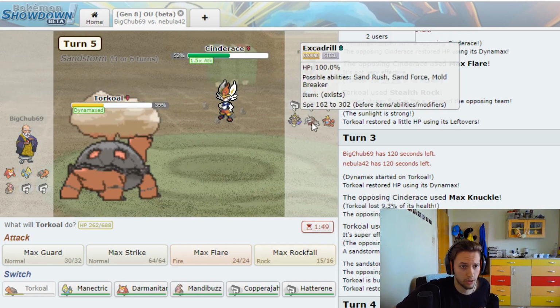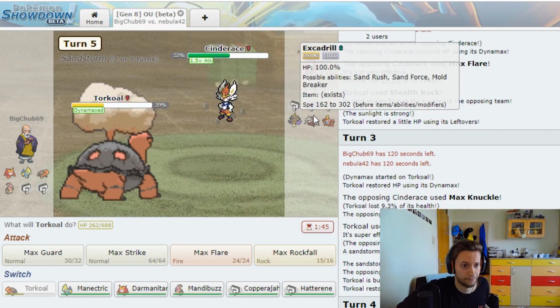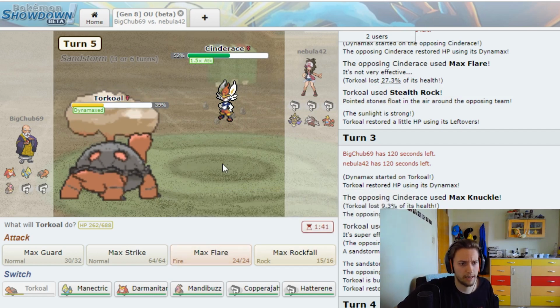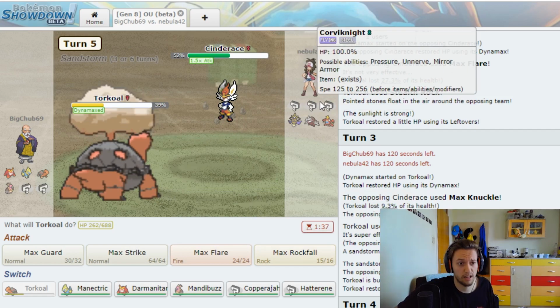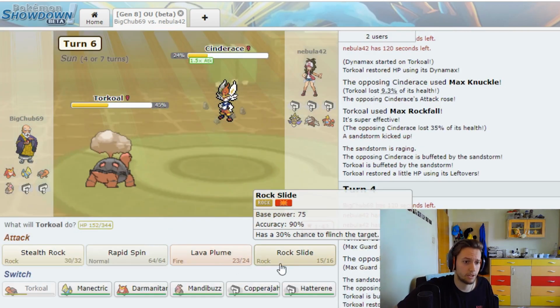And does he switch into an Excadrill or Aegislash? Cinderace. Do I Max Flyer or do I Max Rockfall? I feel like he knows that I have a Rock type move now, so he goes into anything else. He doesn't. But that's fine, question mark.